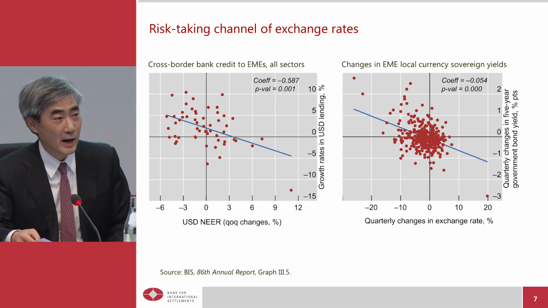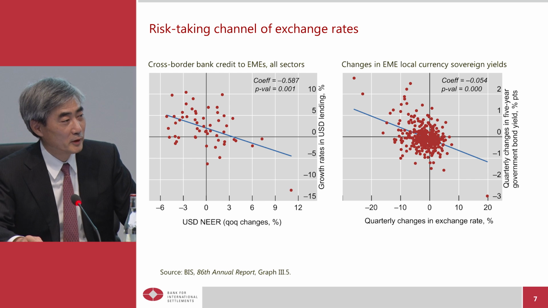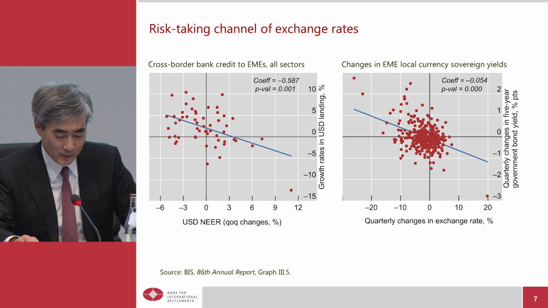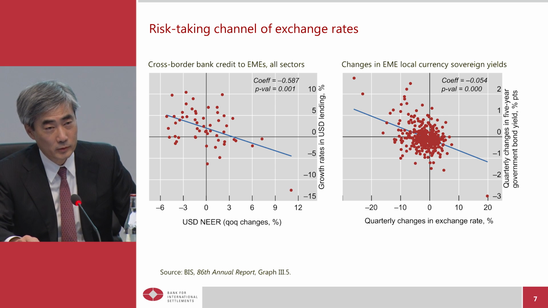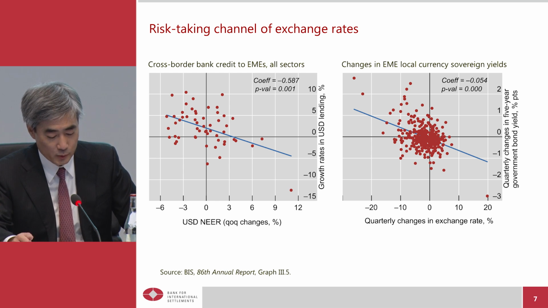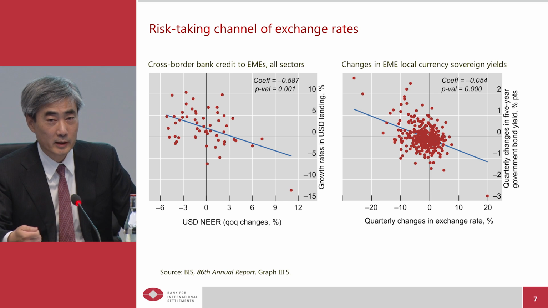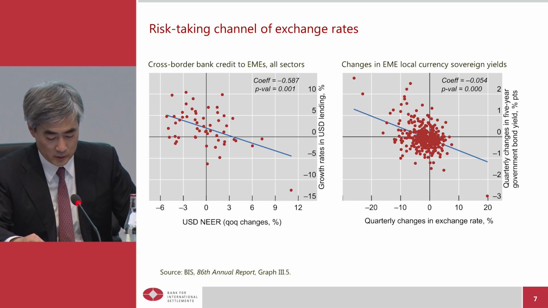Now let me turn to the macro implications, and even here our intuitions are not great, it turns out. Now, exchange rates affect macroeconomic outcomes through two channels. The first works through trade and net exports, which is the textbook channel. And here a depreciation is expansionary by increasing net exports.